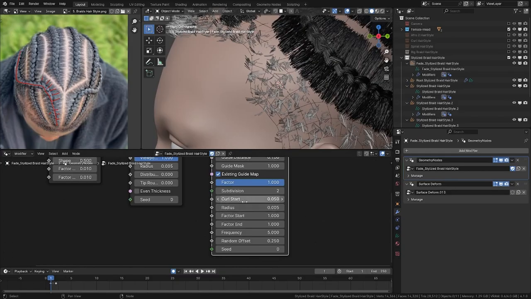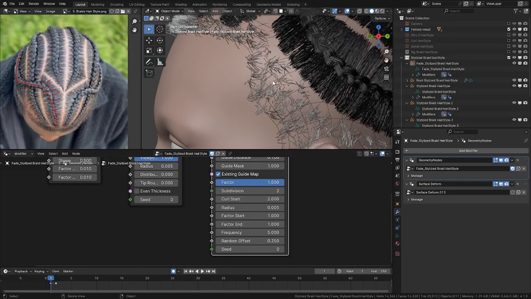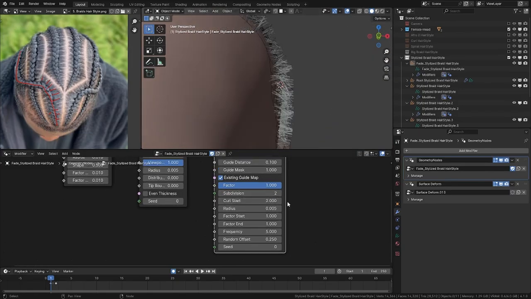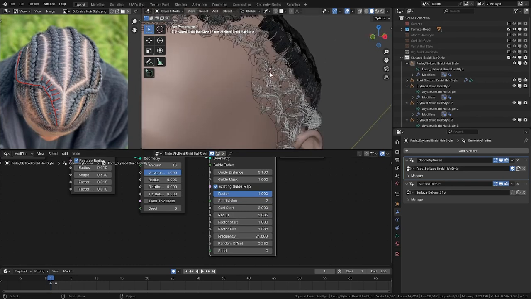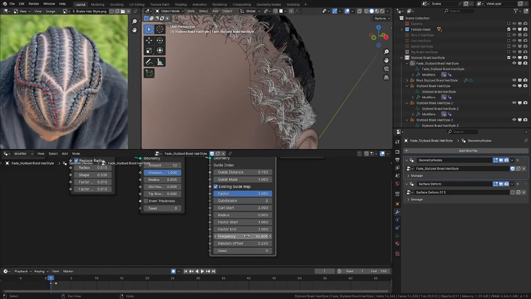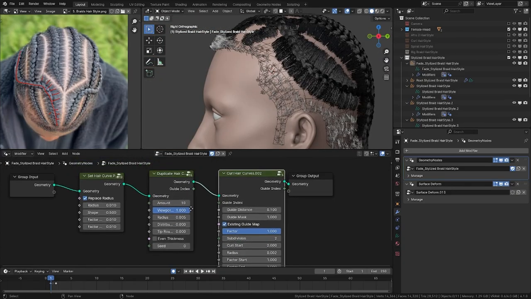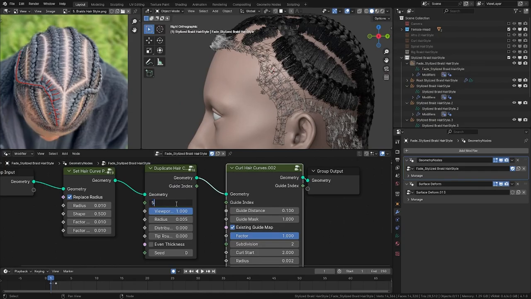Then this curl start, let's put to 2, that is enough, and the frequency we can pump it, what about 20, and let's reduce the radius a little bit, 0.2, and we'll increase the duplicate amount to 50.